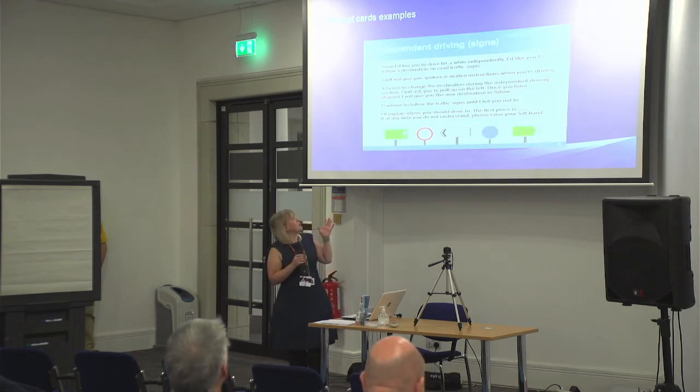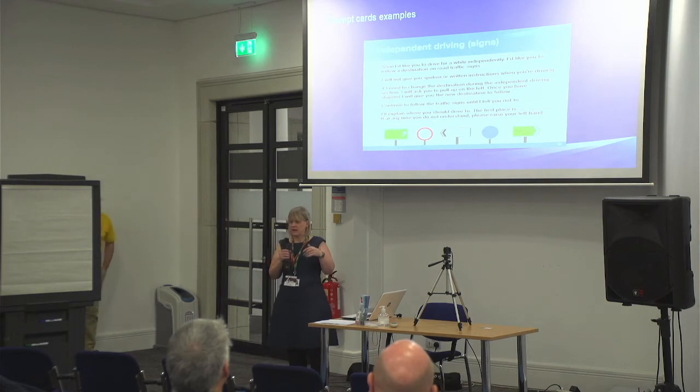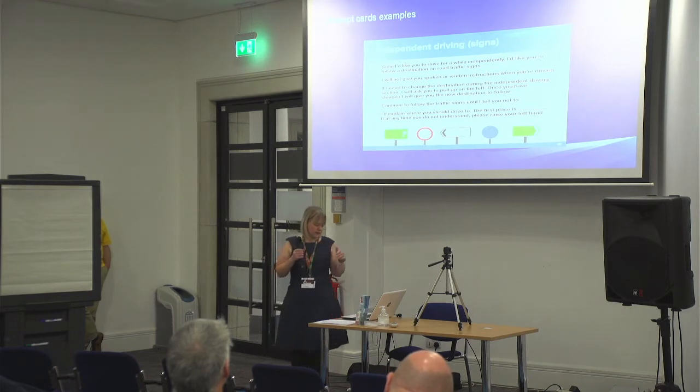So an example of a prompt card. So this is one for independent driving for signs, and it is the words we use, but it's just written down. Okay, so they can read it. And like I say, if you've got somebody that actually doesn't read very well, then we'll have that conversation before the test. So let the line manager know, or the test centre manager know that you're going to be coming up in a few days. Let them know you've got a deaf candidate. Have that conversation prior to the test so that the examiner's aware, you've made that contact, you've had that conversation. And then if you've got a candidate that may struggle with reading the prompt card, you can have that discussion before the test so it can be dealt with prior to that. Okay. So that's one of them.